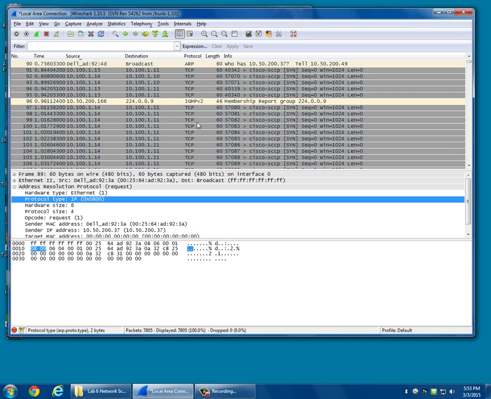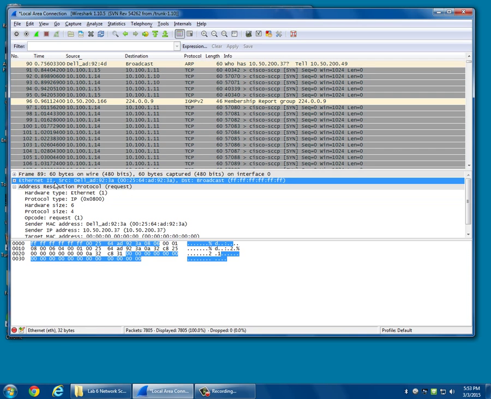Now, there's not a lot of addressing stuff on this. Actually, if you notice here, you see the source address is 00-25-64-AD-92-3A. Does anyone have a clue what that means? What is that? It's a MAC address, okay? So what it's saying, the source address is that. The broadcast address is this FF-FF-FF. That's the destination. What it means is this machine is sending out a request to everybody on the network. That's why I received it, because it was a broadcast. So whoever sent it out, I picked it up because it was a broadcast, okay?